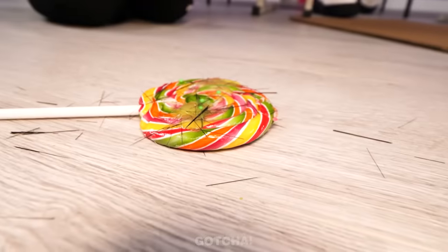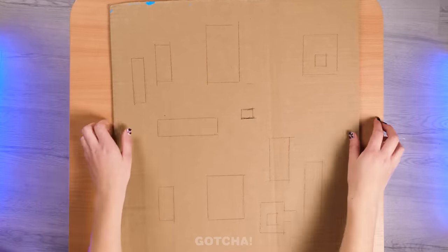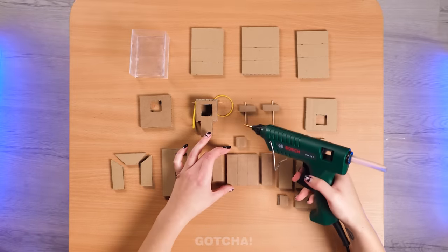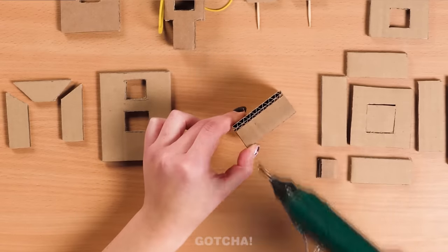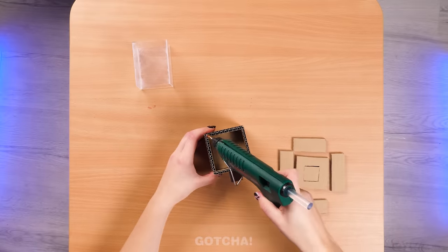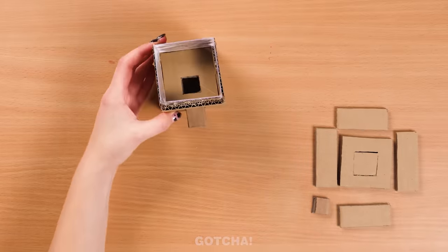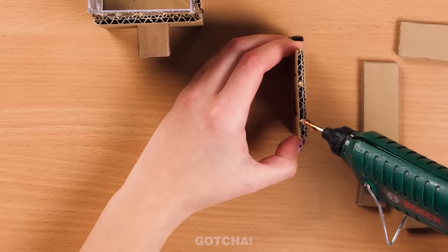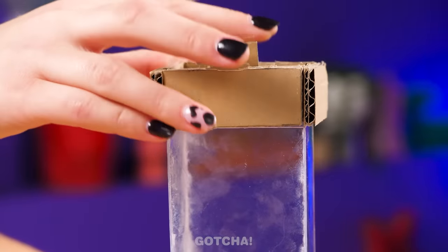And there it goes, flying away! Yikes! Your lollipop is full of dirt now! I can't eat this anymore! I found some cardboard — it seems she's gonna make her own candy machine! She turned the piece of cardboard into tiny machine parts. First, it's time to assemble the base — this is where the candies will come out! Now add more glue to paste the rest of the parts. The base is done! Put more glue at the top to paste the plastic part on — this is where the candies will be stored! Now on to the lid of the machine!